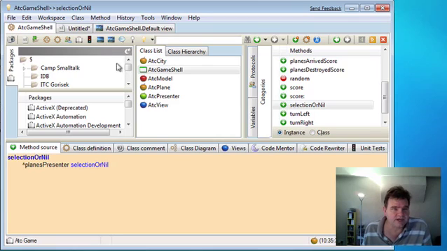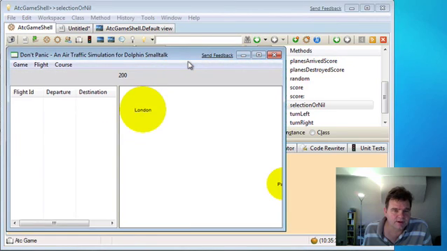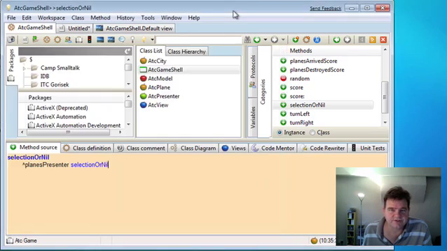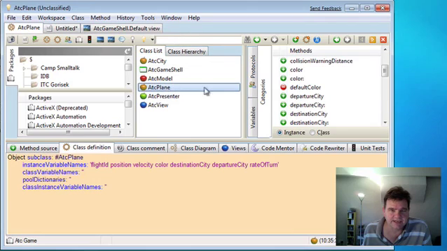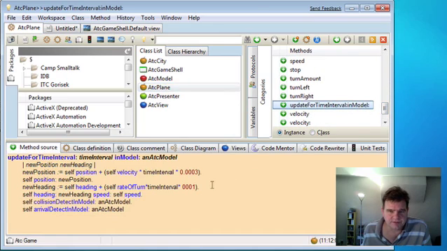Okay, so now let's save our image, and let's go and find our game and set a plane flying. Actually, before we do this, let's just go and slow things down in the plane model, because otherwise I think it would move a bit too quickly off the screen.